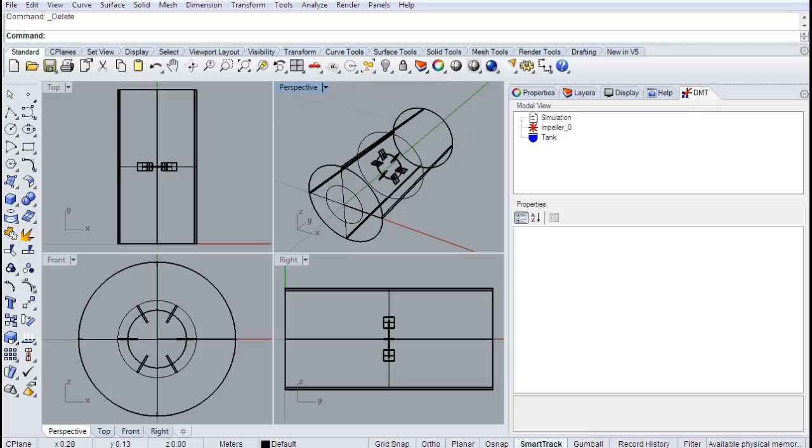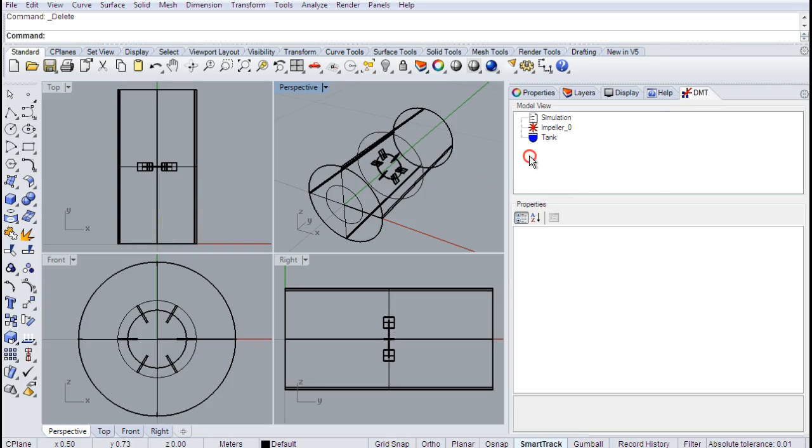So let's continue on with this example. Again, we created this Rushton impeller system. We used a canonical tank. That is, we spun this tank up directly within the DMT. I'll show in the next video how to actually import your own tanks, but here's where we are with this simple system. Let's show how to add particles and probes.